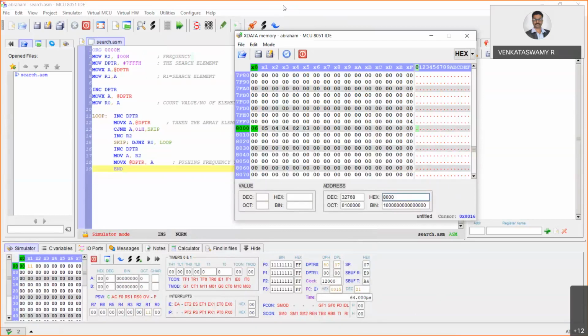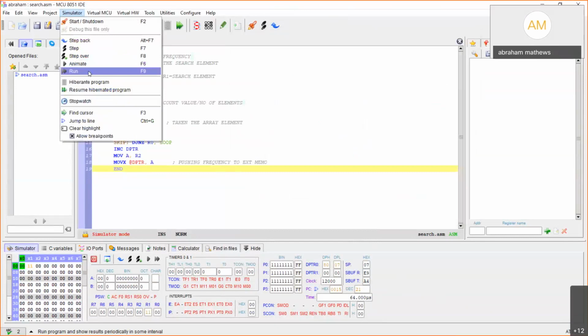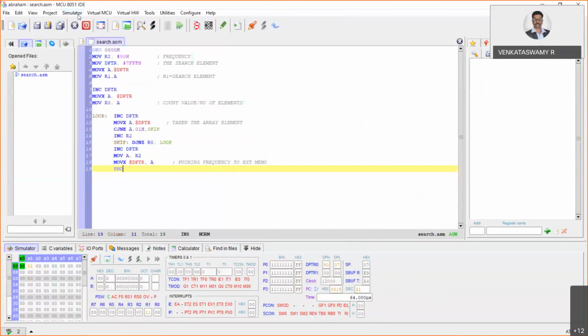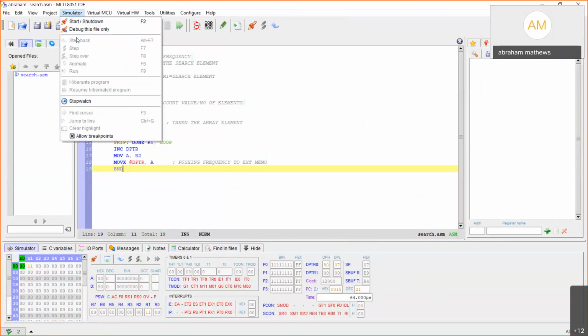Yeah, 4. 06 elements, 6 elements means 5, 4, 0, 3, 2. So 4 is the search element. Some issues are there, right? You ran that program? Sir, yes. Sir, I'll run. Run again.